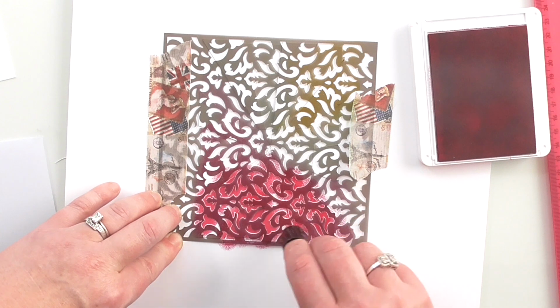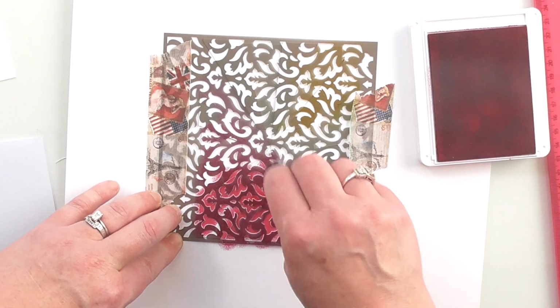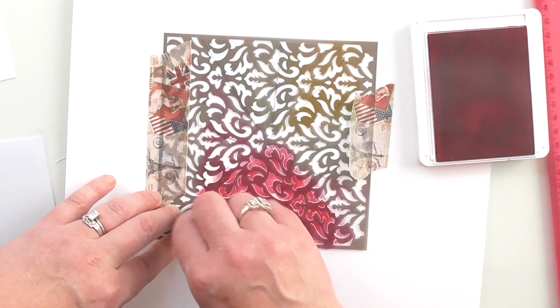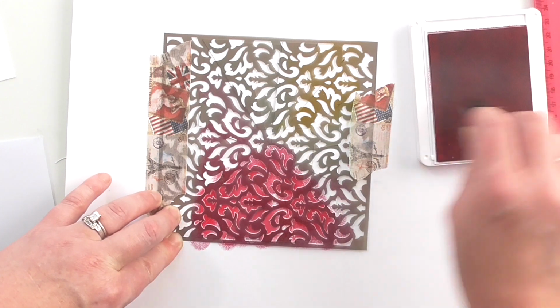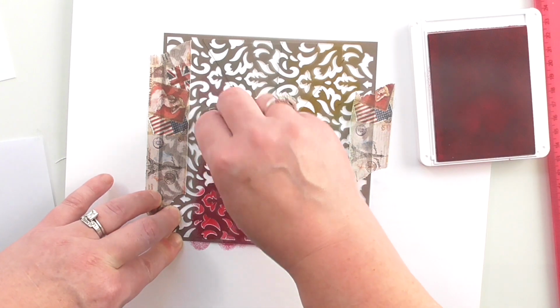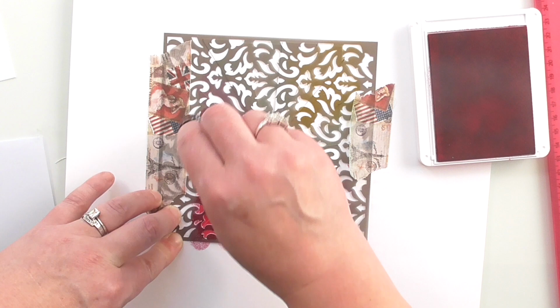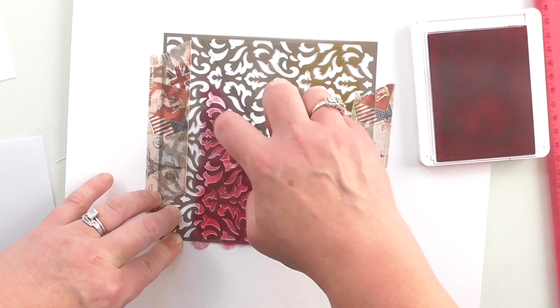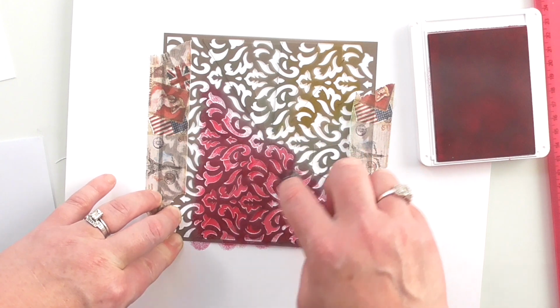It's fine. Alright, and you can add as much or as little colour as you like. Okay, I like to try and go a bit heavier in the corners. So I'm building that colour up by going back over it. And then I'm going to go lighter there because I'm going to start and blend it with another colour.